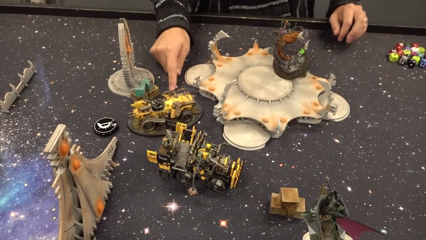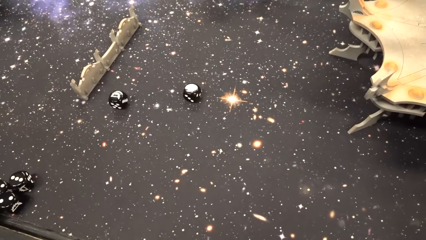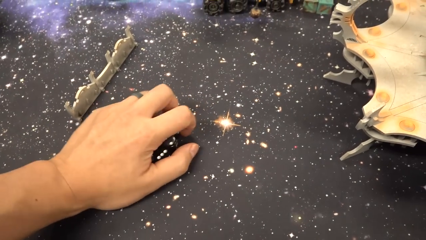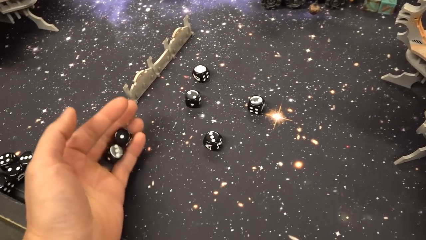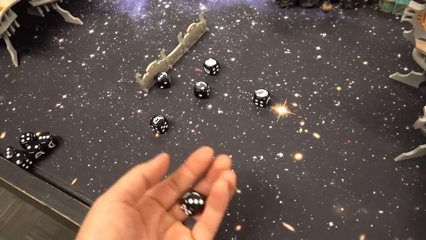So I will declare a charge with the Incarn into your scrap jet. I will overwatch. That makes sense. How many shots with the rockets? Okay, 6 shots. He's very excited. All right, now I'm going to remember to reroll hit rolls of 1 here. Correct. So reroll these 2. And you can reroll an extra 1 if you want with your... which I will. I'll do it right now.